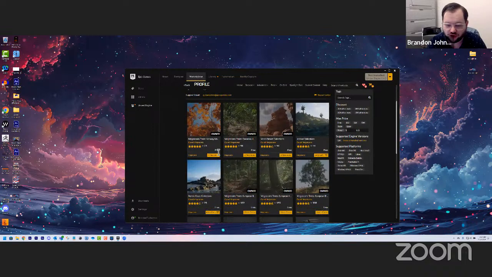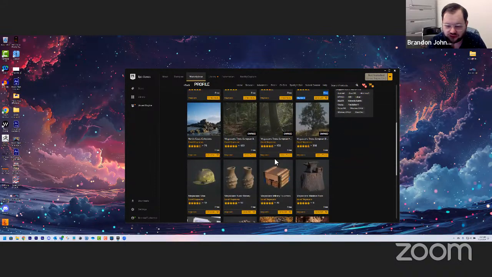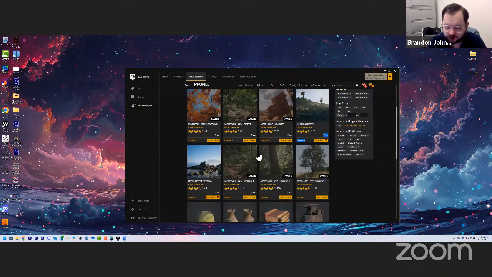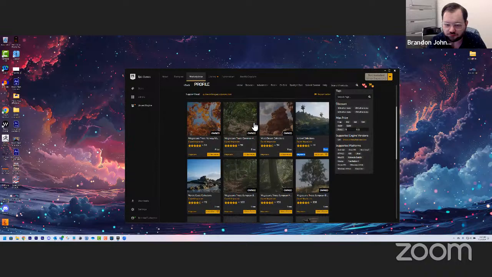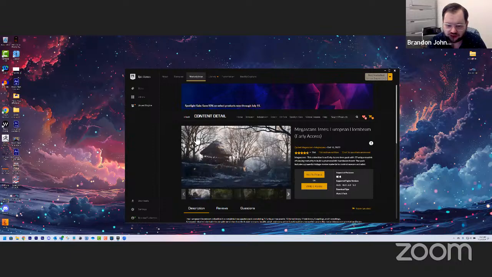When you go in there, you can already see tons of free trees. They're all free, right? You can see here free, free, free. What you're going to want to do is go to these Megascans trees. There's tons of these, but what we're looking for is fall colors. I'm pretty sure you can change the seasons within each of these. So if you want to go to, let's say, this one here, you can get some really nice dead trees and stuff like that, right?